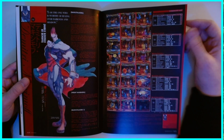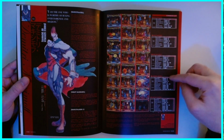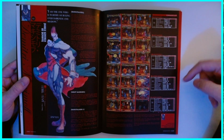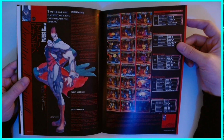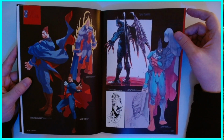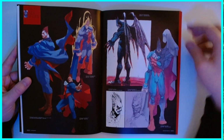Just overall, more imposing. And they get full moves lists here, command lists, for each of the games in the series. You got Darkstalkers, Night Warriors, Darkstalkers 3, Vampire Savior 2, Vampire Hunter 2. It's got their moves list for each game, which is pretty cool. So this also kind of doubles as an art book and a little bit of a strategy guide.